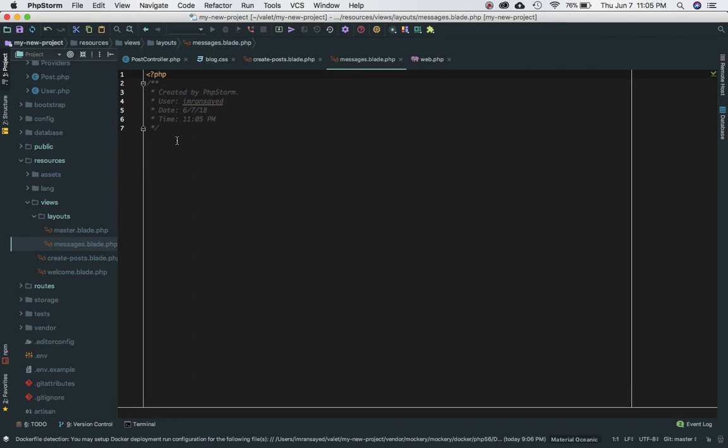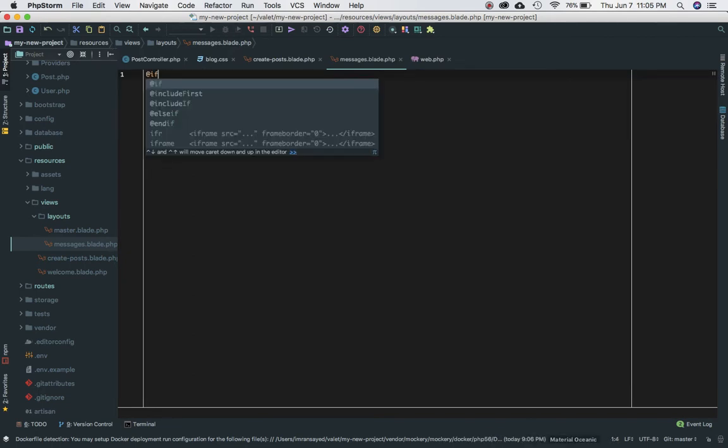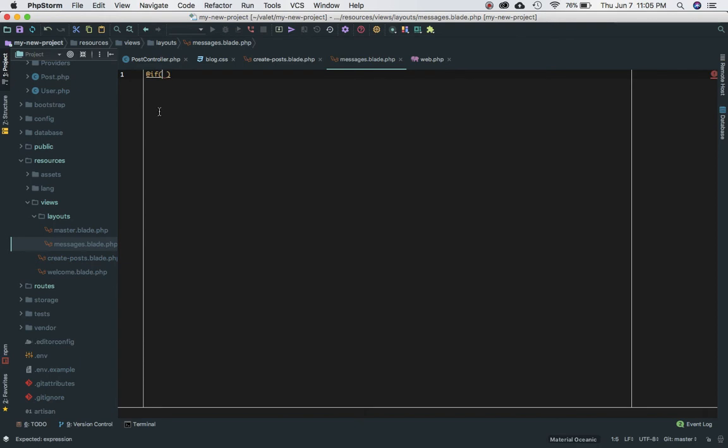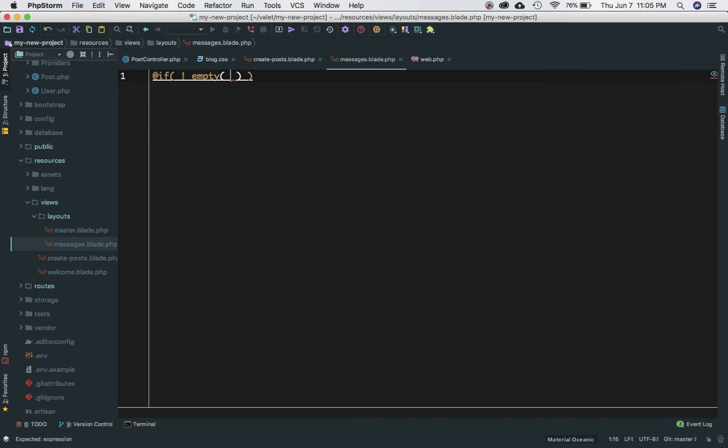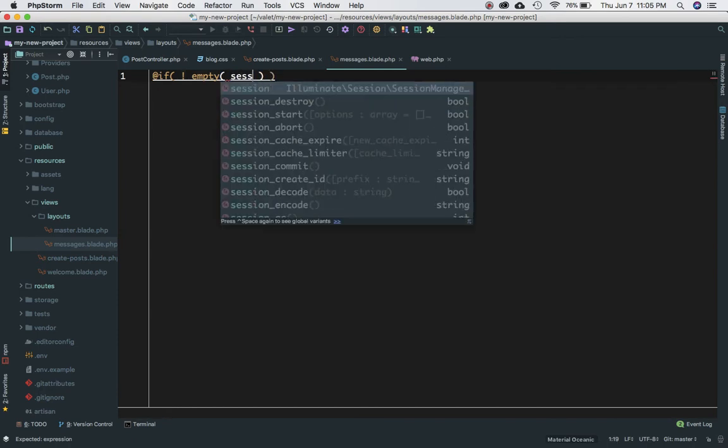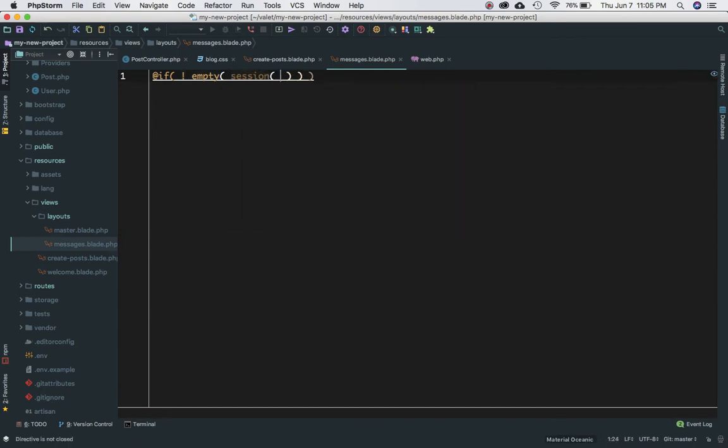And over here, what we're going to do is check. Remember, we are using the Blade templating engine tags, @if not empty. What is not empty? Session. So we have a session function available, and I think it'll make the errors available. If not empty, @endif. Then we're going to display all the errors.